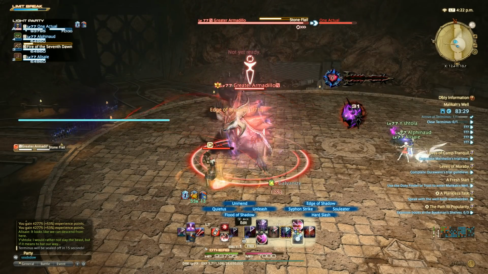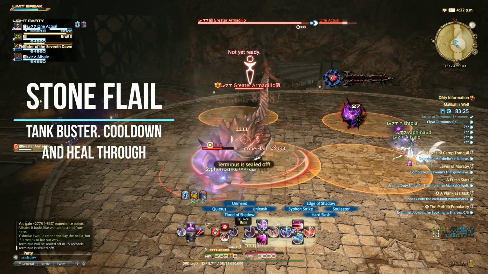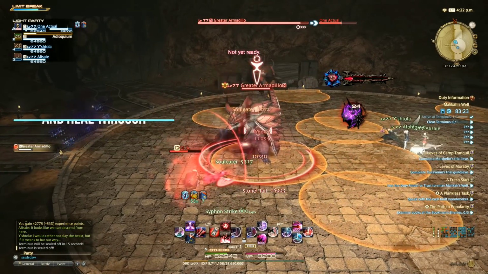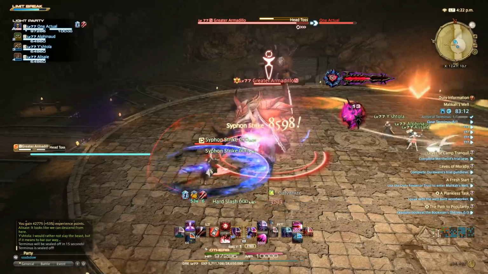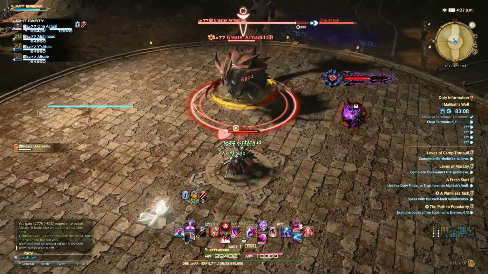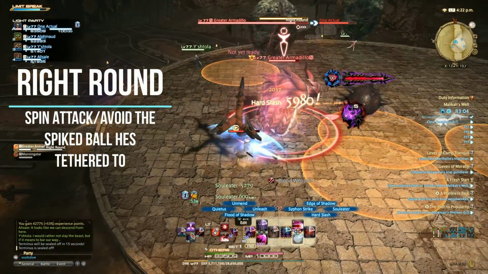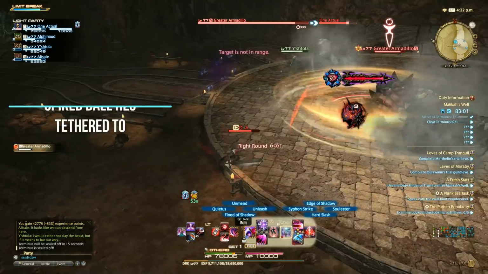The first move you'll encounter is Stone Flail, which is a hard-hitting tank buster. Remember, the AoE puddles are going to be going down through all of this. Head Toss is a stack mechanic that you will need to group up for. Immediately after the attack, he will use Right Round and jump to retrieve the spiked ball he wore on his tail and cause damage with a spin attack.